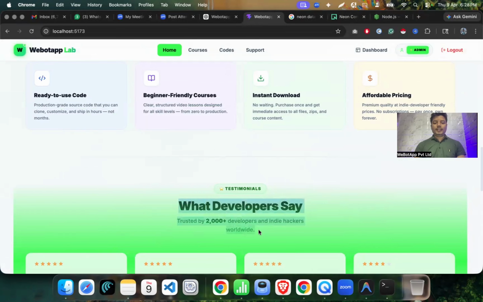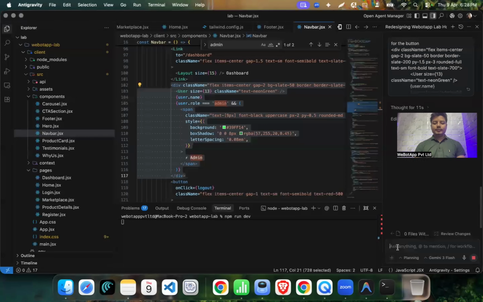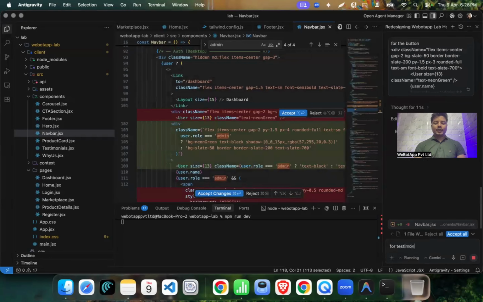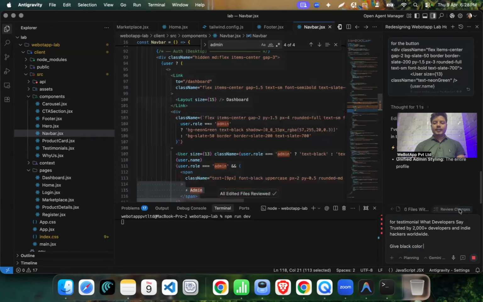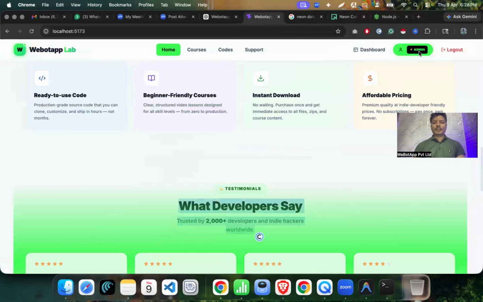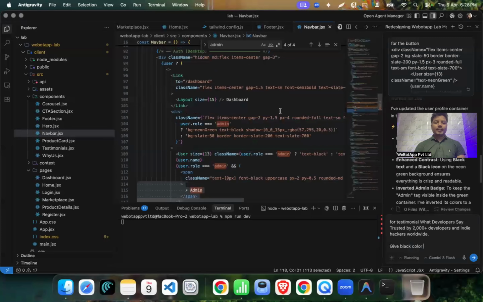Here we can give black color. For testimonial, give black color. Let us accept the name bar. Yes, now we can see it is fully green color, but below the admin name, we can see the highlighted color.